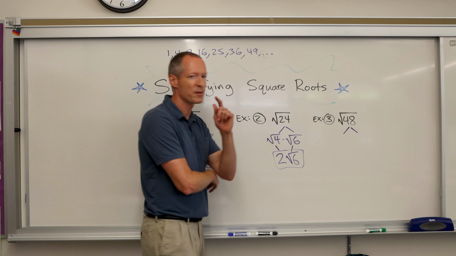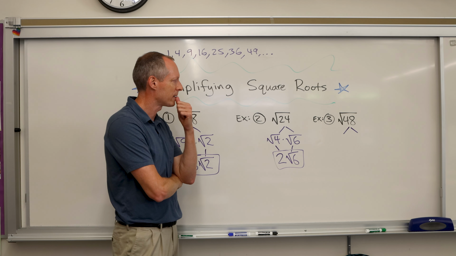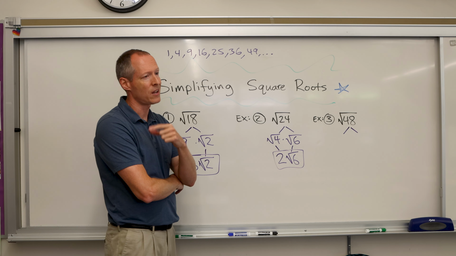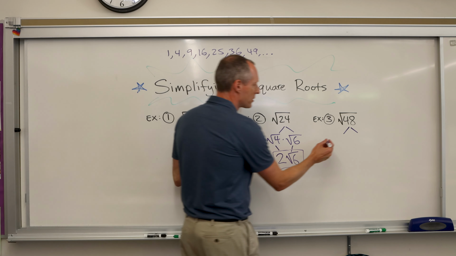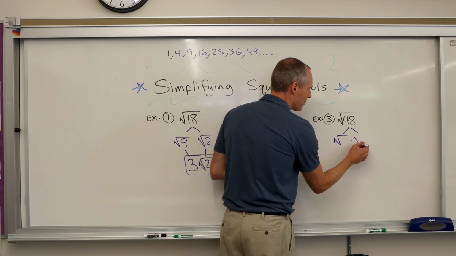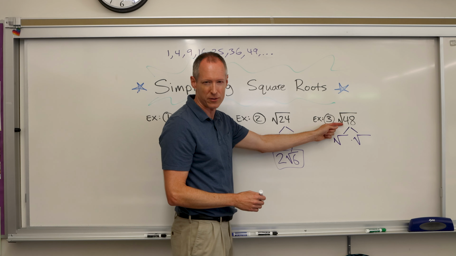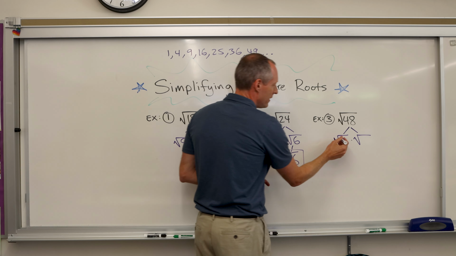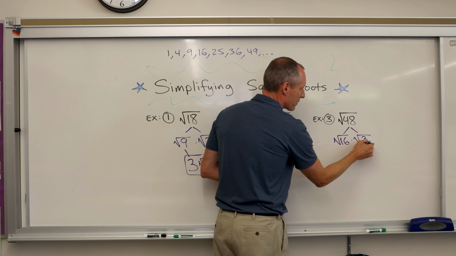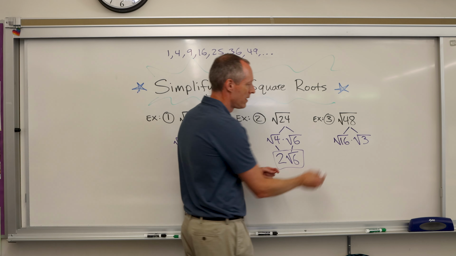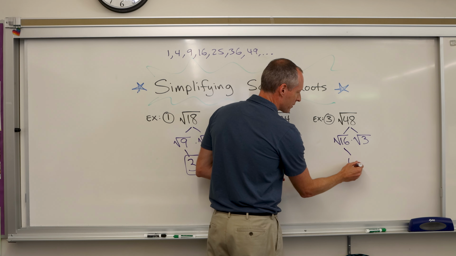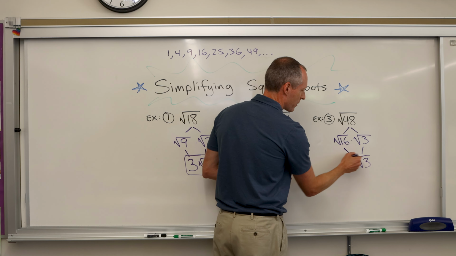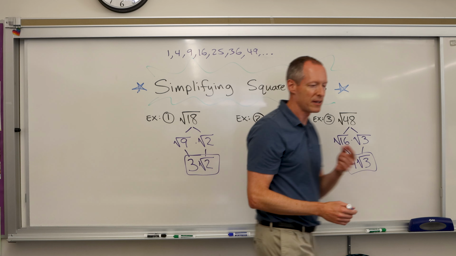Now the number 48 shows up a lot, especially like in algebra class, pre-calc. A lot of students want to do 4 times 12, which is not wrong, but the rule you should tell yourself is I want to find the largest perfect square that goes into 48. The largest perfect square that goes into 48 is actually 16. So 16 times 3 equals 48. And the perfect square drops out, so the square root of 16 is 4, and then the square root of 3 stays there. Now let me do it the other way just to show you.